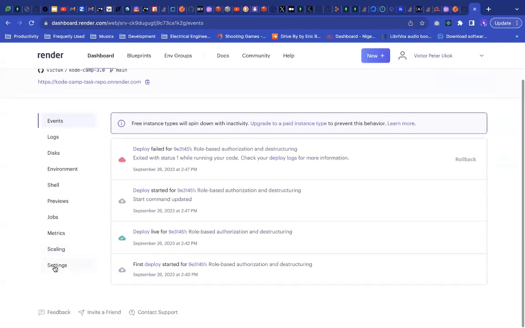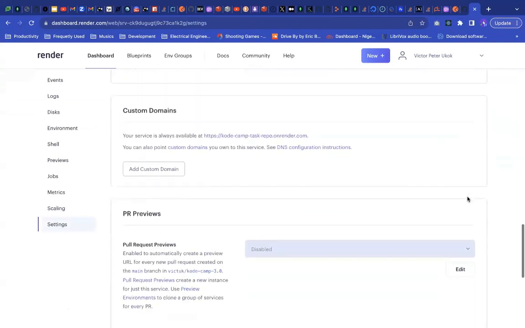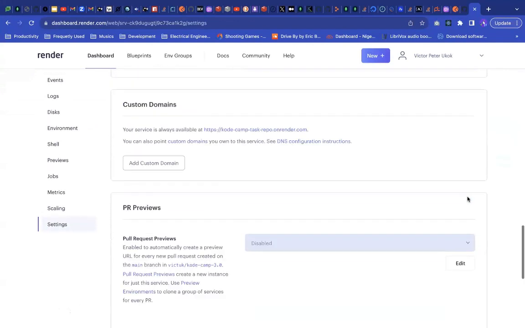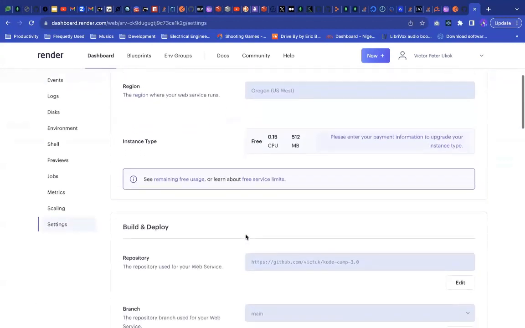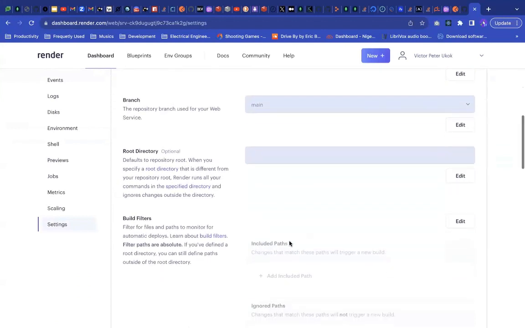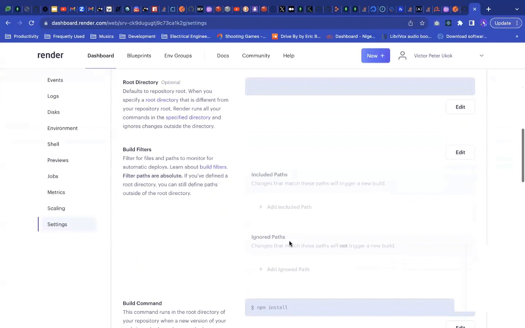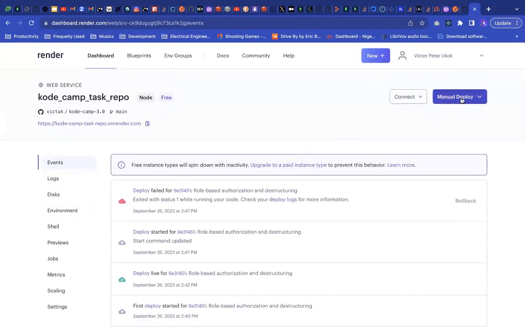Let me check the settings if automatic update is enabled. It's supposed to be enabled somewhere here. KodeCamp, this builds and deploys the branch KodeCamp 3.0. Let's check here again. It's supposed to automatically start deploying. All right, I don't know, for some reason it didn't deploy. So let me just manually deploy the latest commit.